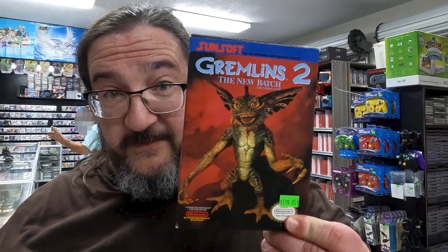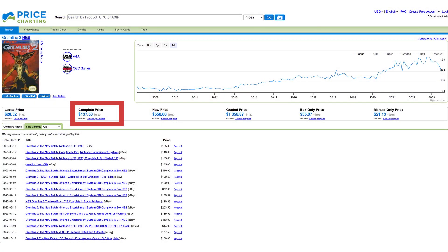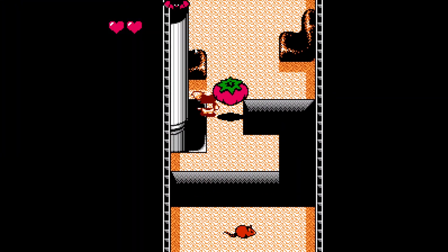The second game I purchased was Gremlins 2, which is another one you don't see a whole lot of out there, much less complete in box. And if the Tengen Tetris was in good condition, let me tell you — this had to be the finest condition Gremlins 2 I've ever laid my eyes on. I've been doing this for decades, seen pretty much every game in the NES library at one time or another — conventions, estate sales, yard sales, you name it. Again, it was priced right at price charting, but I felt that was an excellent deal given the condition.